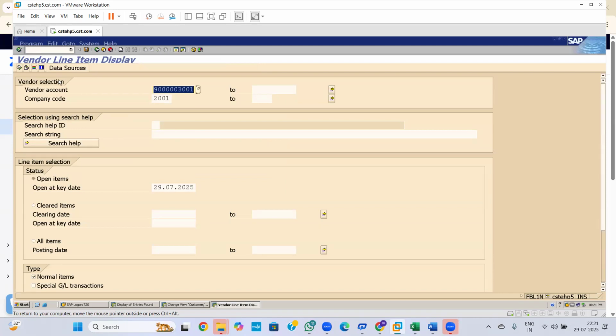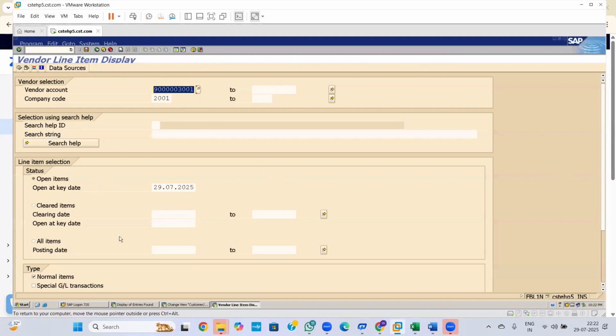These three things are 100% mandatory to keep in mind. Sorry, FBL1N is the vendor, FBL3N is the GL accounts for SA document purposes, and FBL5N is the customer. So now this is FBL1N.